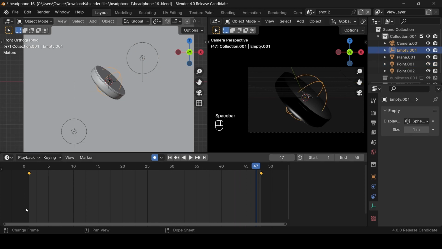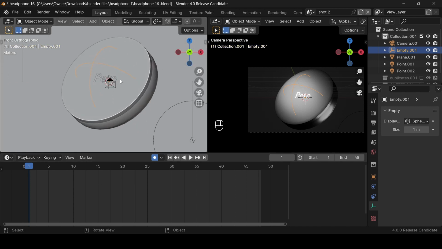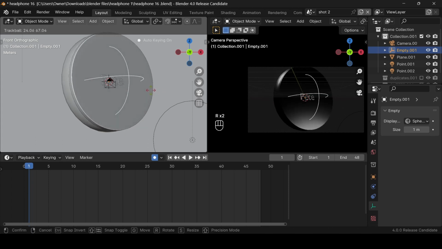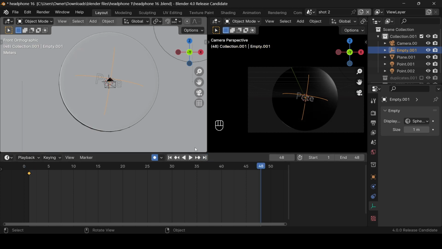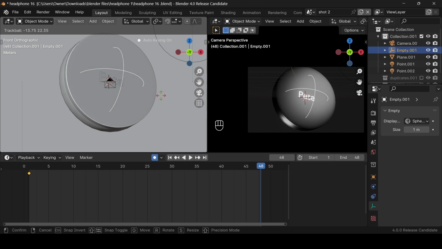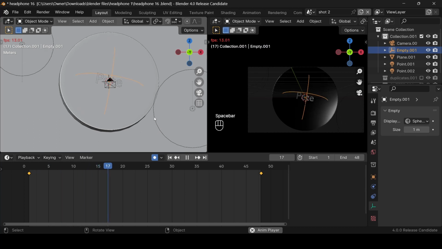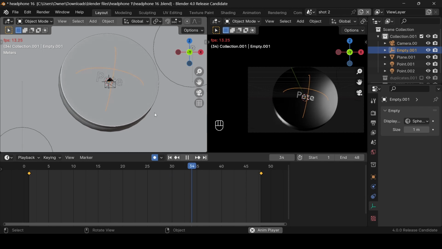So we still have this animation that we did in the first shot. So what I'll do is I'm just going to press delete to delete this. I just want, let's use another rotation. So I'm just going to press RR on the first frame, maybe set this to the side, or make it just straight up, something like this. Then when we get to frame 48, I'm just going to press RR, and then maybe put it somewhere here, just a circle movement like that. Then if you play now, yeah, so that's pretty much how it was done.